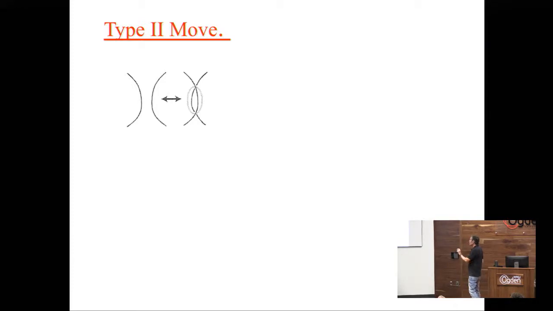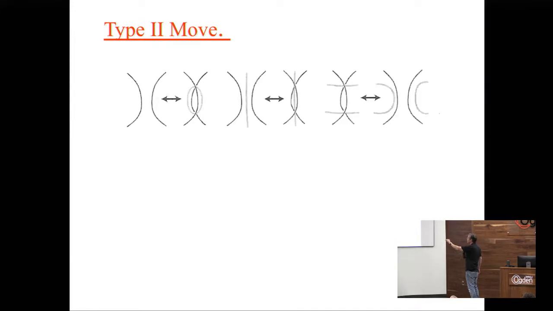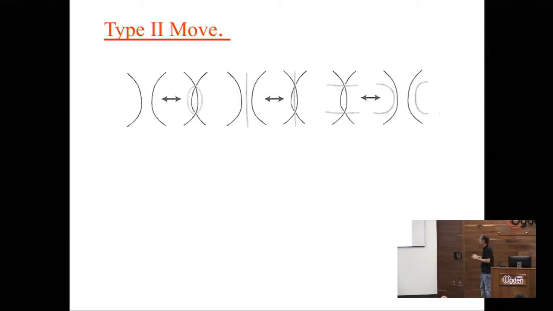Type 2 move, now type 2 is a little more complicated. Clearly, if I have a situation like this and I just push the one over the other, I can put in a little crossing covering circle to cover those two crossings. But I do have to worry about the possibility that maybe there was already a crossing covering circle passing through there. But that's not a problem, right? Because as soon as I do my type 2 move, that crossing covering circle takes care of the two new crossings, okay? So that's sort of the best of all worlds.